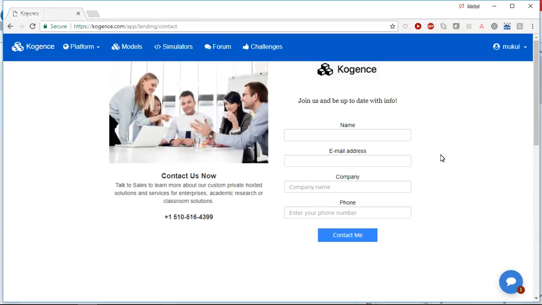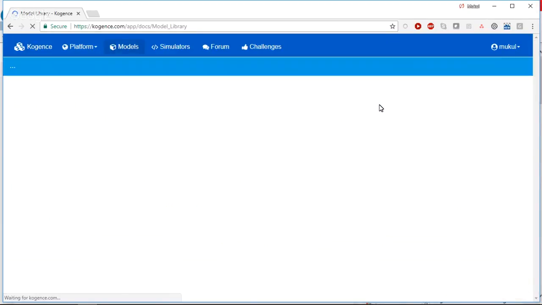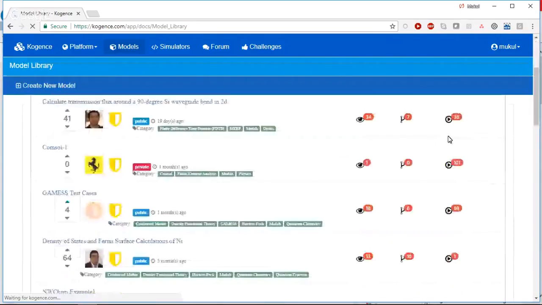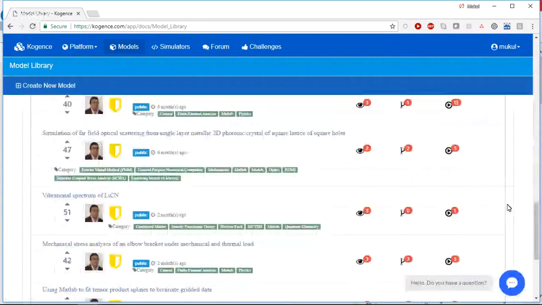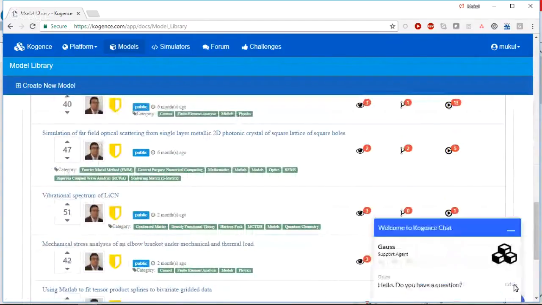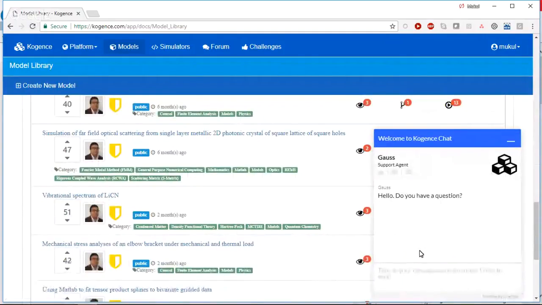There is another way to contact us. Let's say you are inside the model library. Here you see this live chat. If you click on this, you can ask your question here, but don't depend on the live chat, because we don't have many live chat agents available to answer your question live.